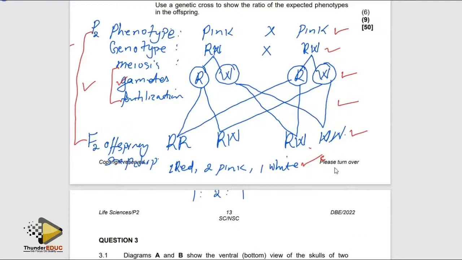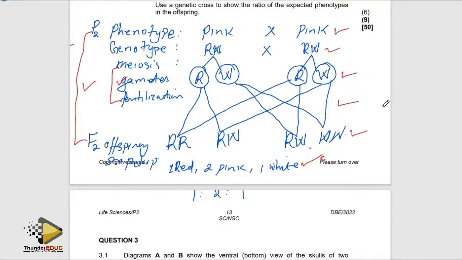But how do we count? When you are counting, first count this. However many of them you get, like you have all of this. Without this, for this case, you won't get 6. You have to have all of them plus this, or you have to have this plus another 5 so that we make them 6. So that's how we mark the genetic cross.